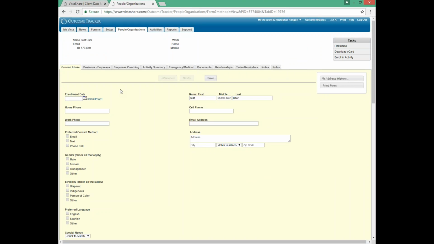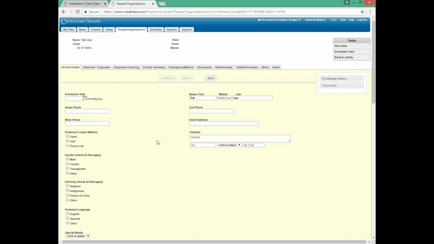And immediately, the first thing we'll notice here is that there are a number of what we call subtabs on the record. These subtabs are where I can enter different information based on the type of data indicated. So we're going to be talking about these different tabs and the type of information that you'll either see or be able to enter or edit based on the tab.